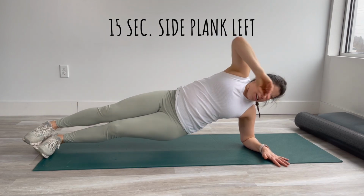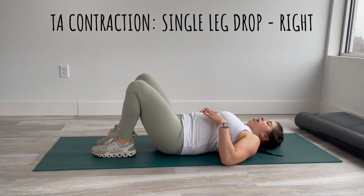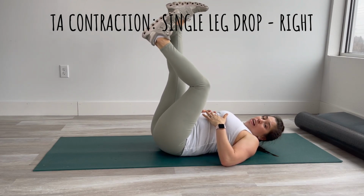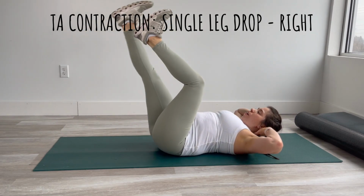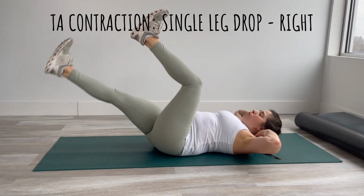Okay, last exercise, one leg drop. So I'm gonna lay on my back and then I'm gonna bring both legs up. I'm gonna straighten one leg and then I'm gonna drop this guy 8 times. One, keeping my abdominals controlled and contracted as I do this. 3, 5 more to go.